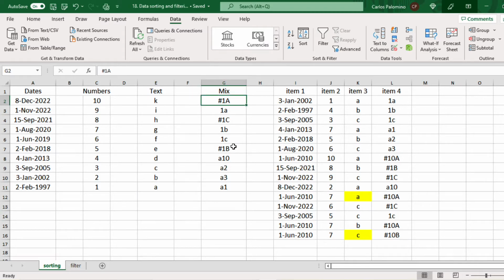The next column has mixed content. For this type of content, you treat it like text. Select the range that you want to sort and then use the buttons. You must be aware there are priority rules for ordering using the first character of the cell. For ascending order, the priorities are special symbols, numbers, and text. For descending order, of course, it is the opposite: text, numbers, and symbols.